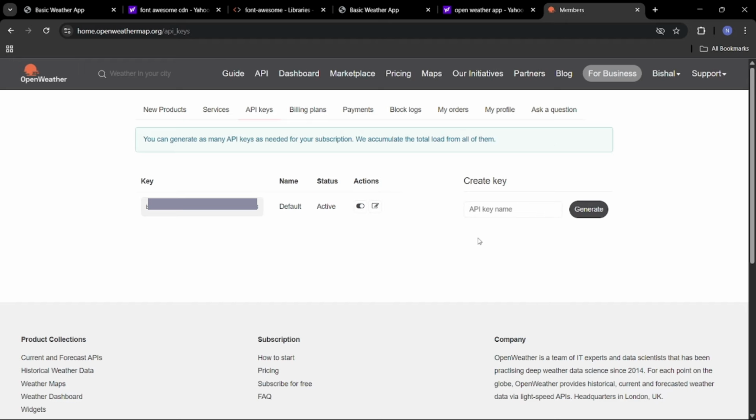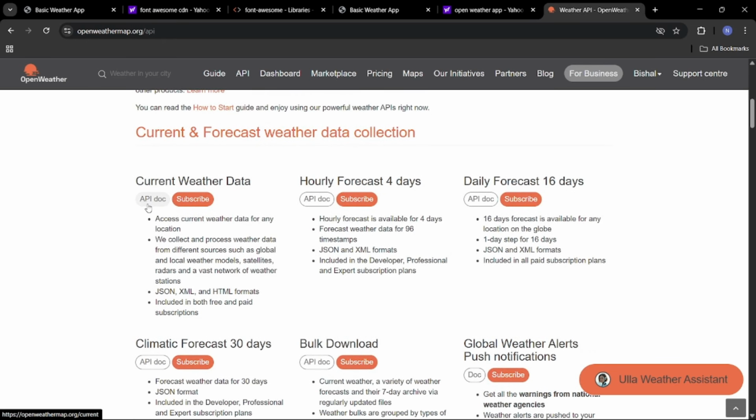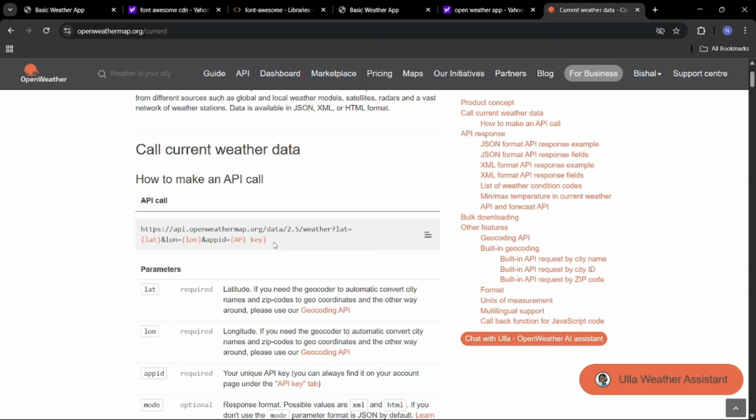You will get your API data here. After creating it, it takes a bit of time for the API to work. Once you fetch data, it will show a 401 error, which just means it is confirming your email. It will take 1 to 2 hours and then it will work.